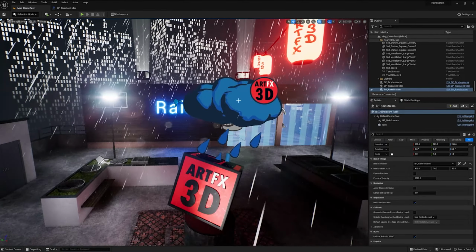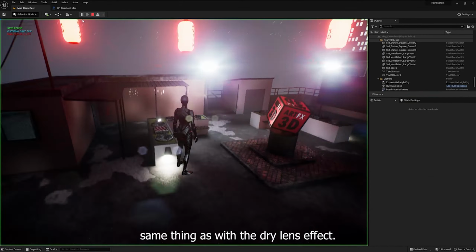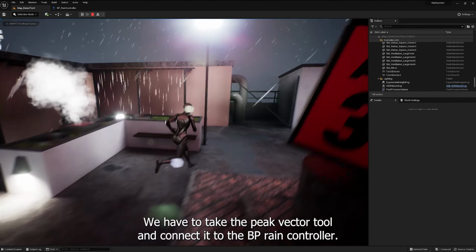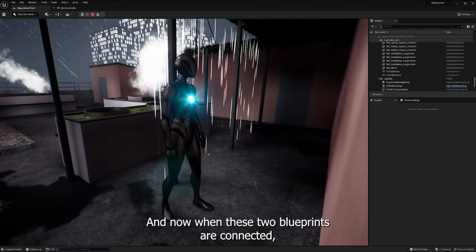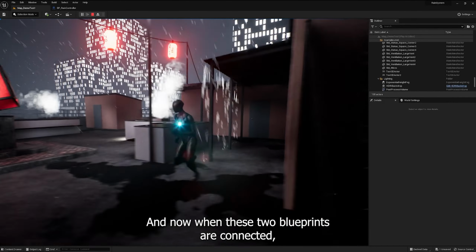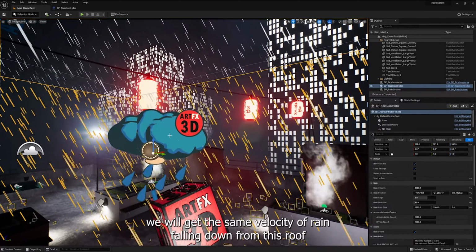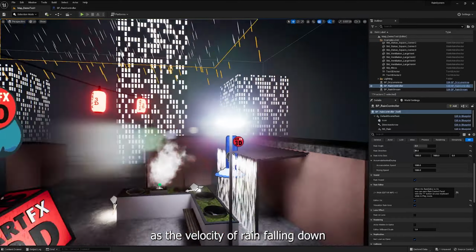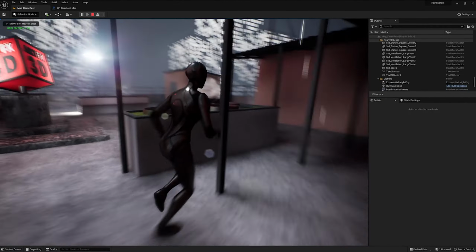And same thing as with the dry lens effect, we have to take the pick actor tool and connect it to the BP Rain controller. And now when these two blueprints are connected, we will get the same velocity of rain falling down from this roof as the velocity of rain falling down from the sky from our main controller.